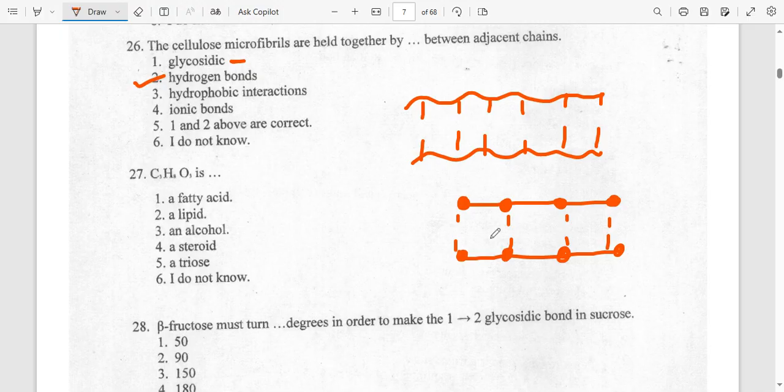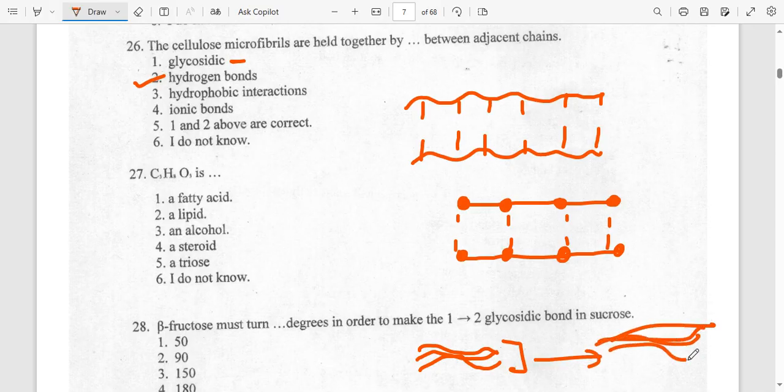And if you get a lot of these and put them together, they'll start appearing like bundles. If you get a lot of these bundles, you form something much bigger. These bundles form something bigger, which is now called macrofibres. So you actually also have glycosidic bonds. You're also going to have glycosidic bonds. Those are the ones forming the bonds within each chain.